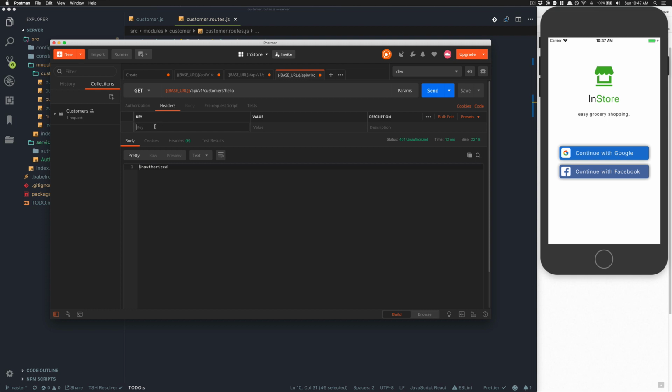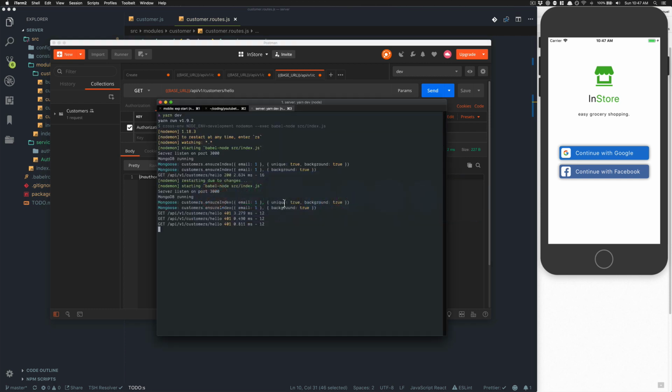So now I'm gonna go to the headers. Here we get unauthorized because we don't have any token. So why not testing a token? So I'm gonna test with any kind of value, and I still receive unauthorized because this stuff, it's not a real one, and we don't have the bearer, so the split stuff there. If we have at least the bearer and we put the bad JWT, we still receive unauthorized.